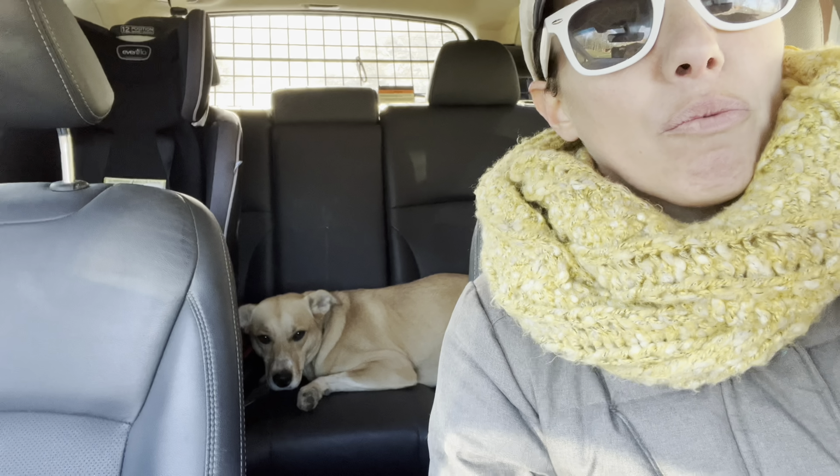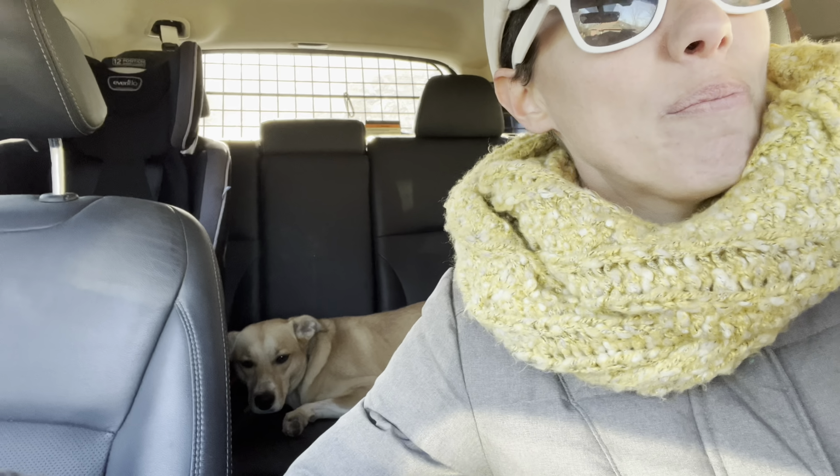So with Ruby, she had a bad habit of bolting out of the car door as soon as it was opened. So bad to the point that her owner was like, I didn't think she had it in her to stay. I never thought she'd be capable of staying as the door was opening. But what we do is we continue to set up the problem until she's not doing it anymore, showing her the behavior that we like.